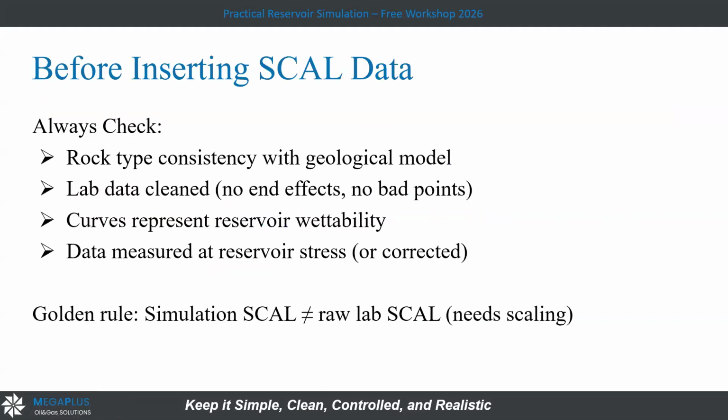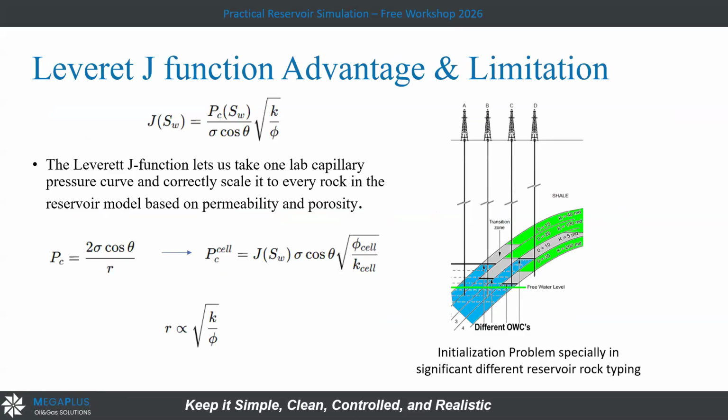So here again, when you put in a free water level, and then it needs to distribute the capillary pressure, it depends on the J function and will distribute. All you have to put is only one capillary pressure curve. You don't need to put a lot of capillary pressure curves for each rock type. You will put one, and I mentioned that you already inserted the endpoint scaling before. It will distribute depending on it.